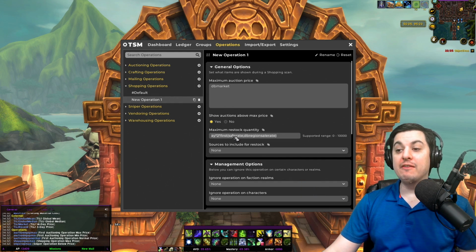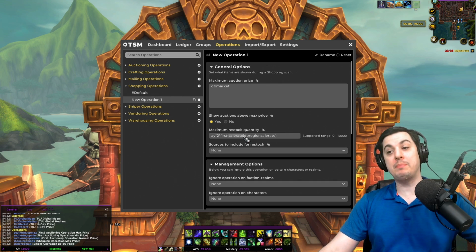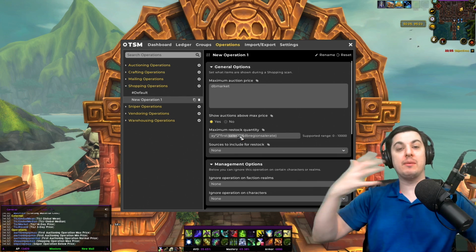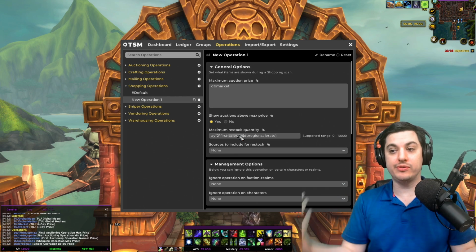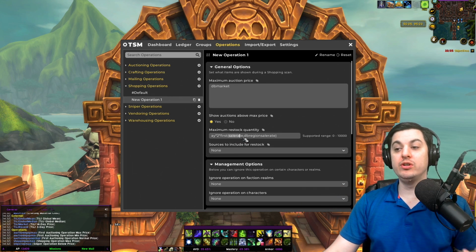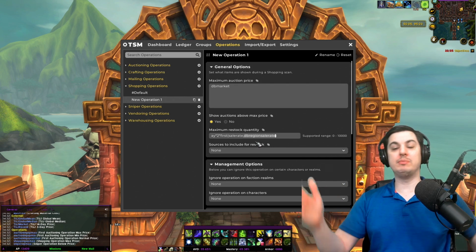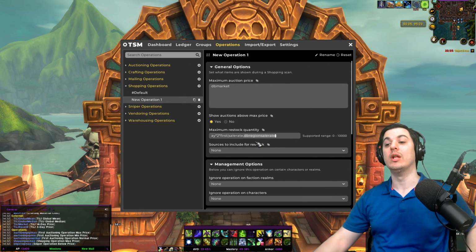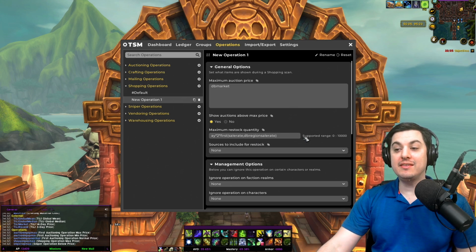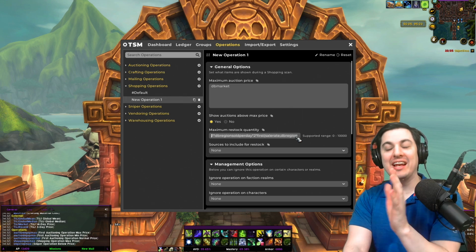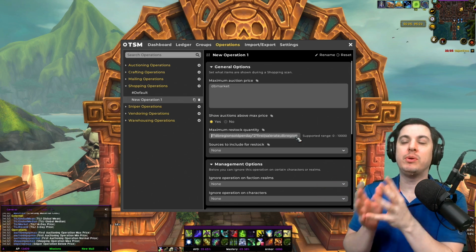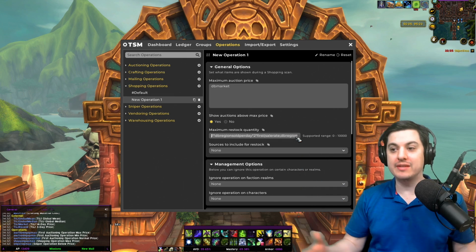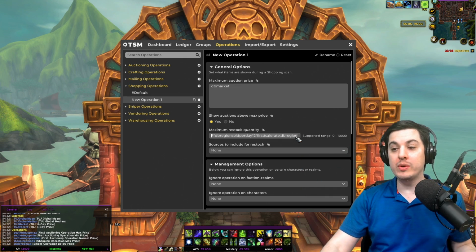Now, if you have been flipping, then you have an approximate rate at which you'll sell things. But if you're new to a market, then you have an estimate of how much you should buy, and what the competition is, through DB region sale rate. It's so cool. That allows you to both super customize and generalize at the same time. And here's what we used to have to type.